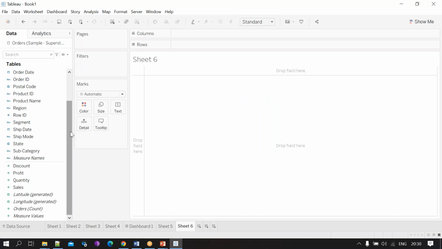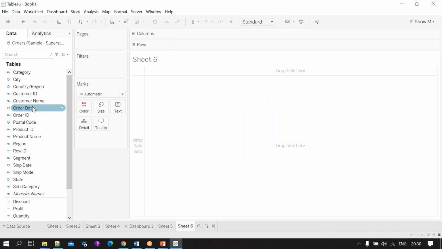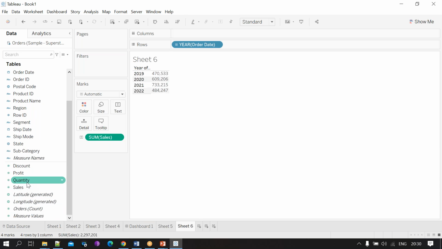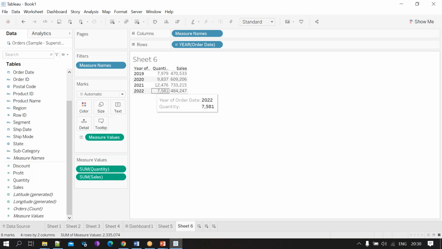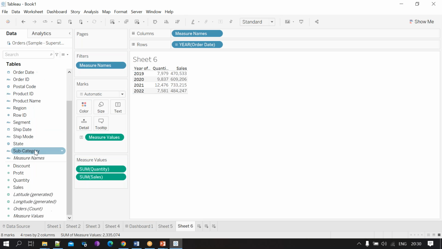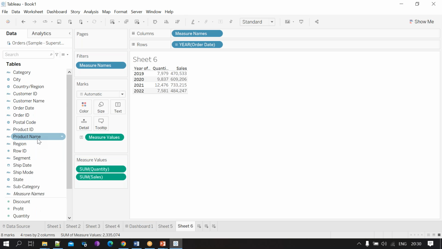Those are the tables we use to display data in the dashboard. For example, in a day, what is the total revenue generated? What is the total quantity? Say I'm taking the order date, the sales, and the total quantity. Now look at here. I also want to know which customer purchased that product, so I'm going to add the customer name.